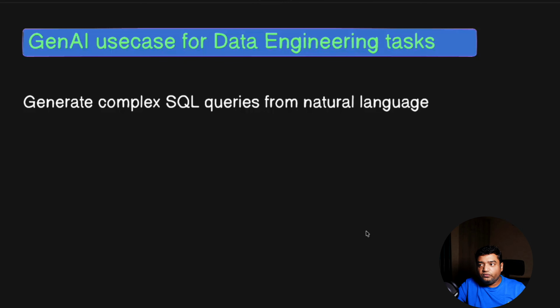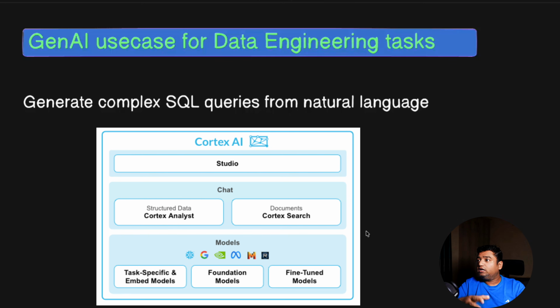So for Snowflake, a very good AI feature is there, Cortex AI. Now there is Cortex Code also, which will help you to write multiple things. But I'm talking about Cortex AI. If you don't know about Cortex AI and want to know the general features, you can go to the Snowflake playlist and you will get one video on that. I already created that. So in Cortex AI, you can create the agent.